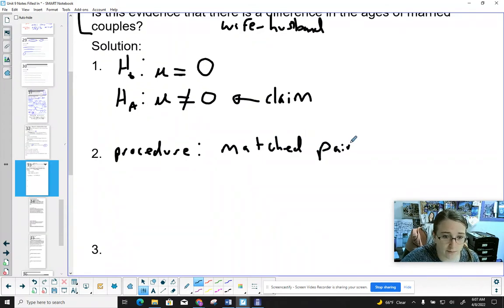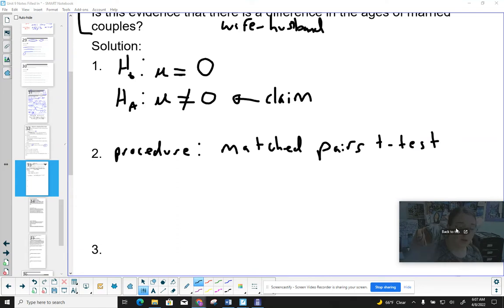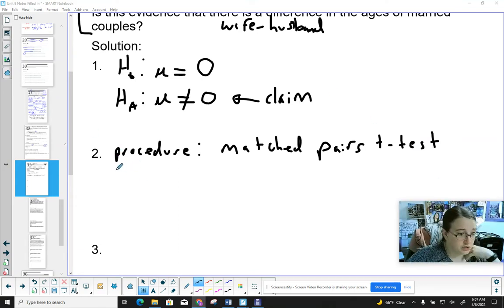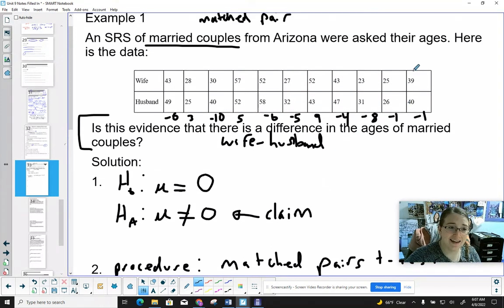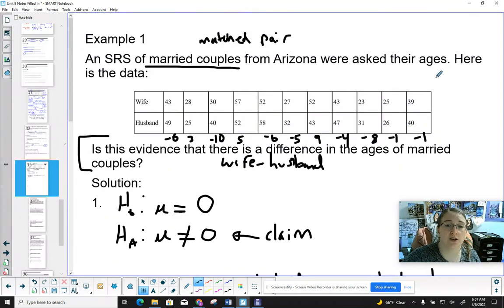The mean we're talking about is an average difference between a pair. From there, let's go ahead and check your conditions. This should not take long. Now, with the conditions, again, the only difference with the conditions is that n specifically represents the number of pairs. So take a second and count there.